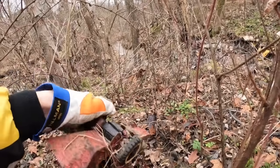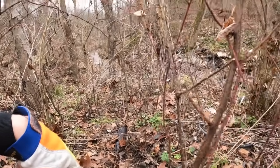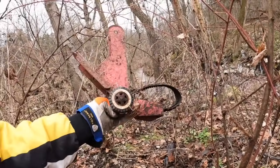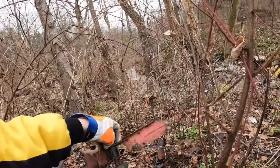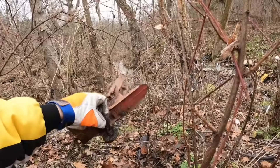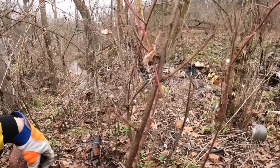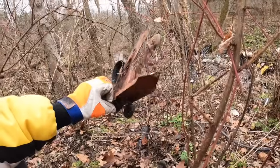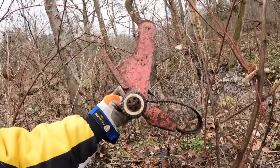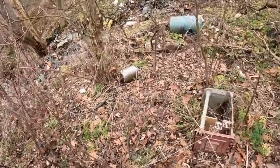So one thing you'll notice of a lot of these older farms around here and older properties and houses is a while back there wasn't garbage pickup, or you had to pay for garbage pickup. So a lot of these older properties and farms used to just dump everything they had into a big pit and just cover it up. So that might have been the case here. So they collected toys, they did anything. Once they're done with it, things were broken, whatever it might be, they would just chuck it out.